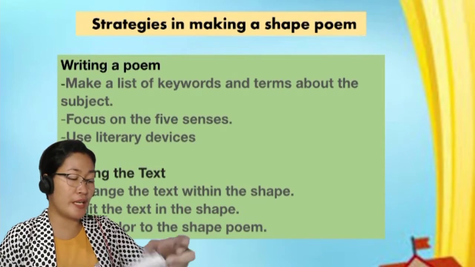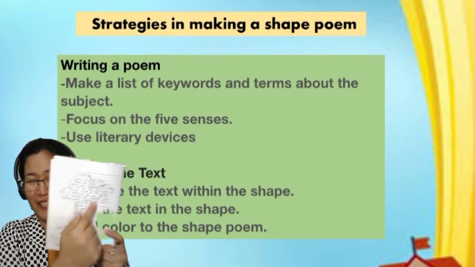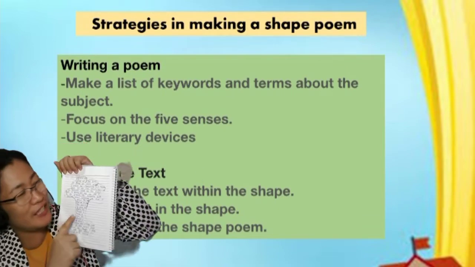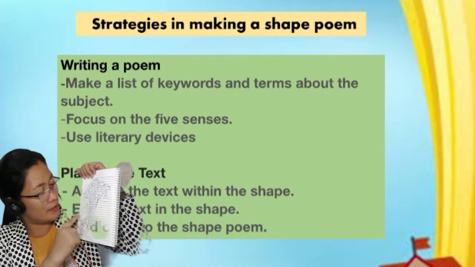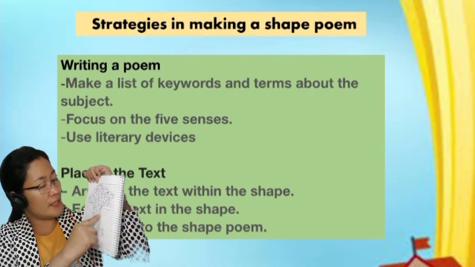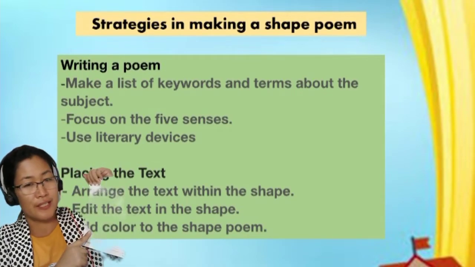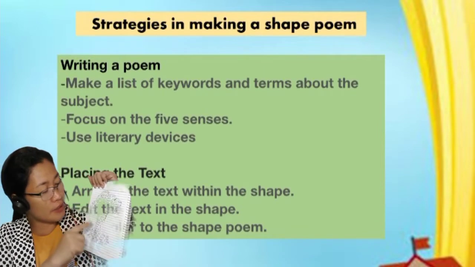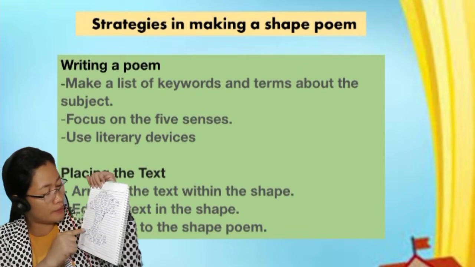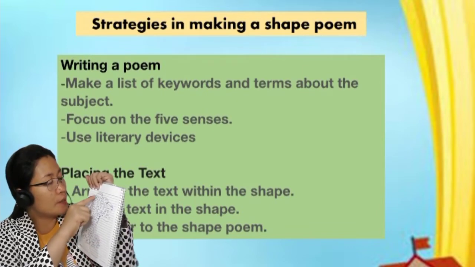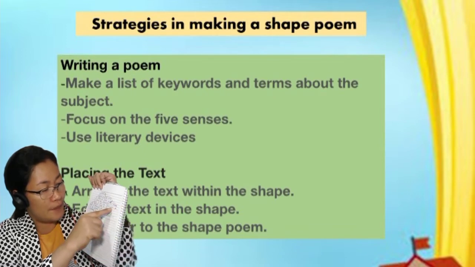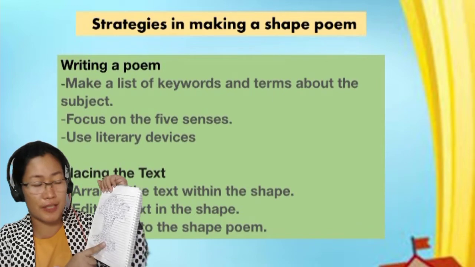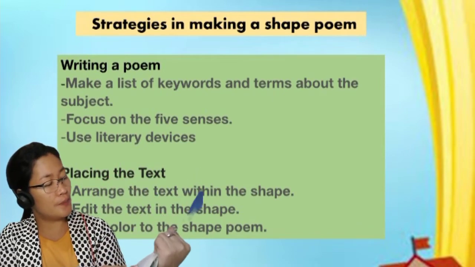So I made a tree. Can you see this? Does it have the shape of a tree? I drafted the shape of a tree like this. It has also a trunk and roots. And I put my poem inside of it like this. We can also put your poem around the shape if you want. It depends on what you want. You can put it according to the shape of your object. So here is my example.